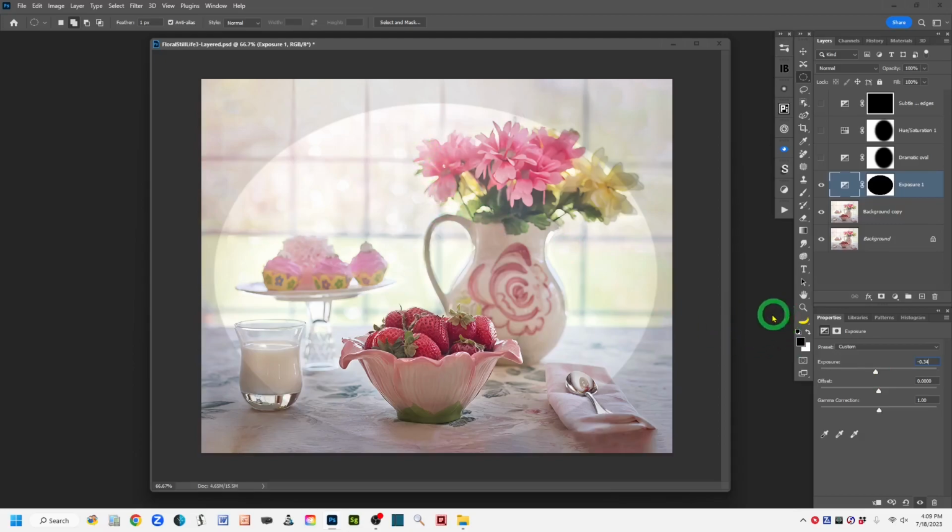Now, you'll see I still have a fairly defined line there. And for mine and what I want to do in my image, I don't want that. I want a much more subtle, as I said, subliminal sort of demarcation between the main part of the image and the vignette. So we're going to move from working actively with the thumbnail, and you can see it's active because it has the white frame around it. We're going to left click on the mask.